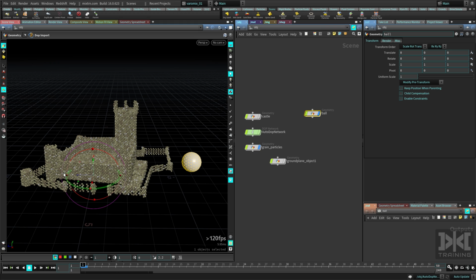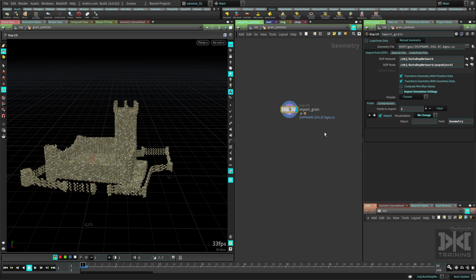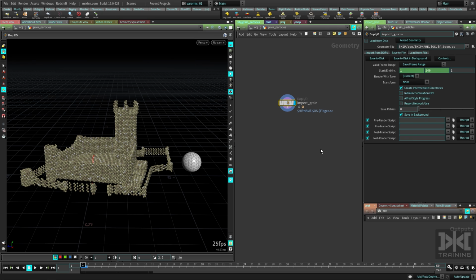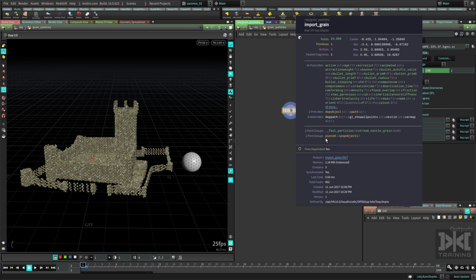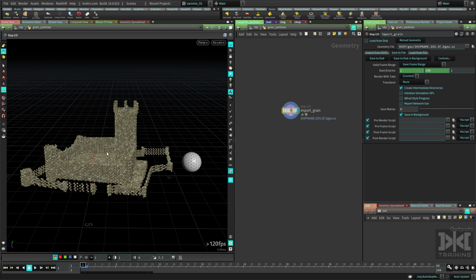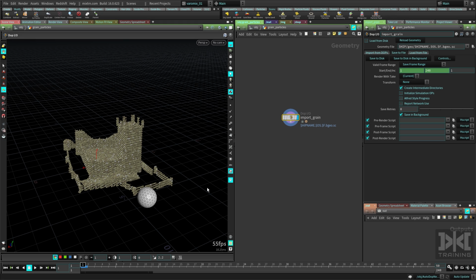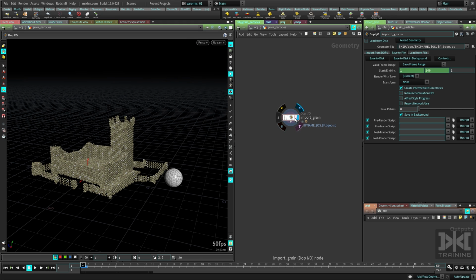So what I did, instead of doing two caches, in this same import, I just added one other field here and just said ball here. Now I'm importing the ball and the geometry in this node, and I can use this save to file. I'm going to cache once and save both objects, and I can just get them by name or by group or whatever, and do whatever I want with the ball and the castle separated.